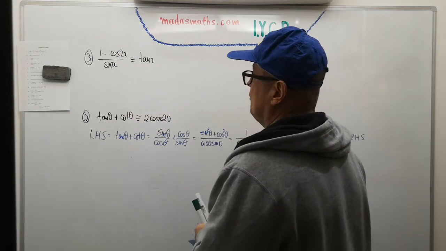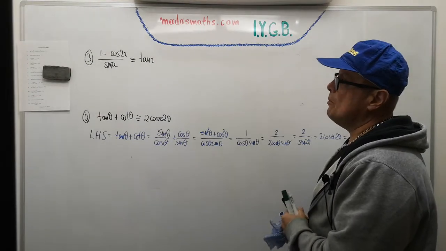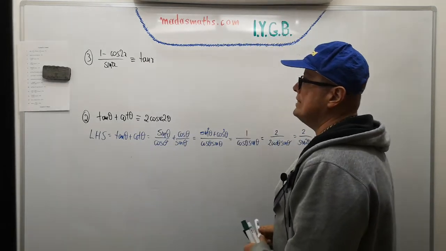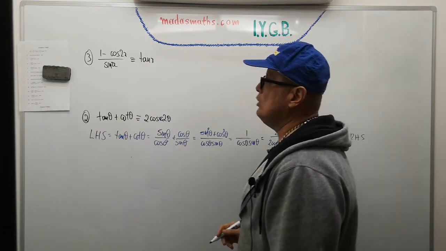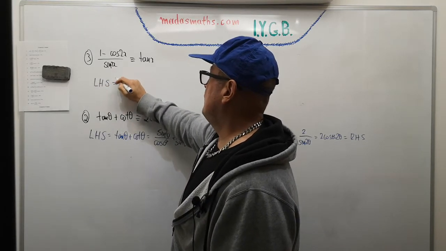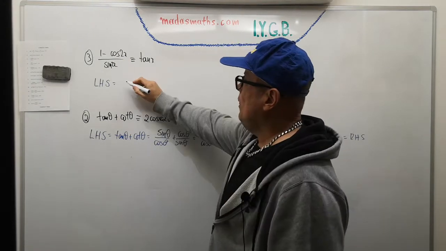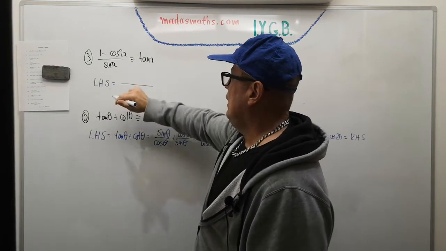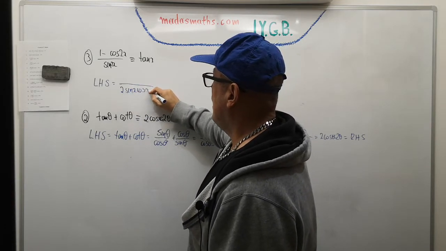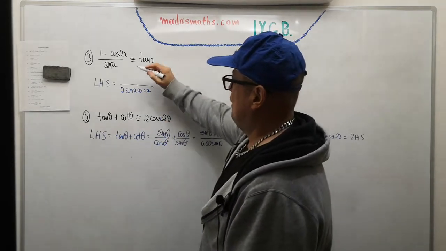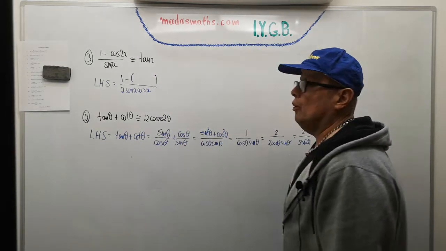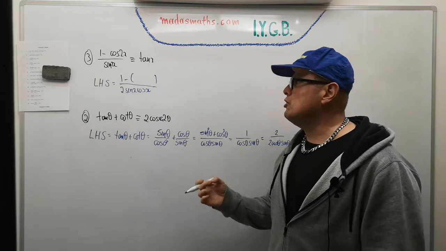Well, quite clearly we're going to start from the left. Okay, and some observations. If you look on the left, we've got double arguments there, or if we look on the right, single argument. So quite clearly we're going to need to break the 2x's into x's at some point. I'm not copying the left hand side, I'm just looking at it. So on the fraction that I've got there, the denominator, I've got no choice. 2 sine x cos x. There's nothing else I can write for it. What about the top? 1 minus, and I have now a bracket. And the problem with the cos of 2x, there's actually 2 problems.